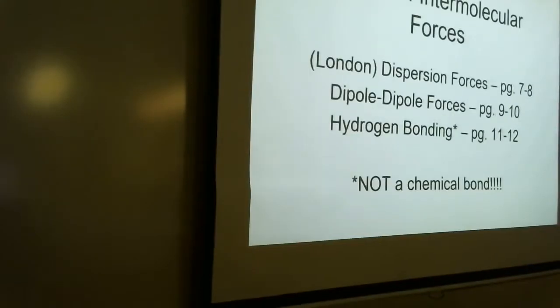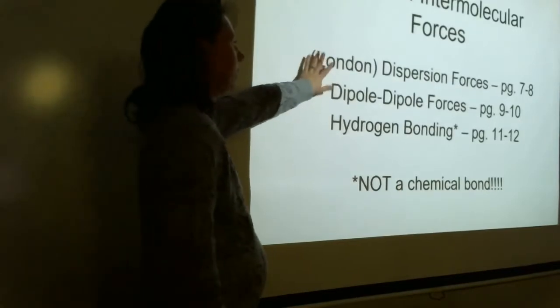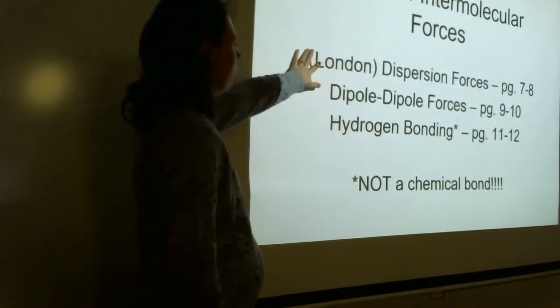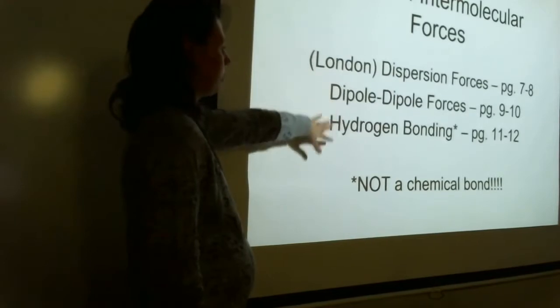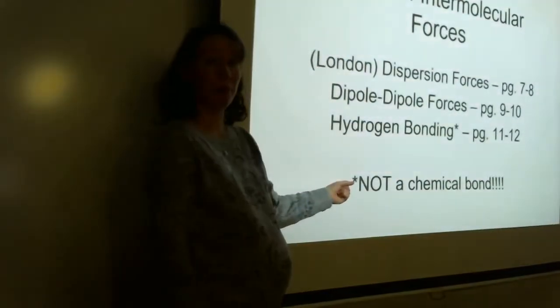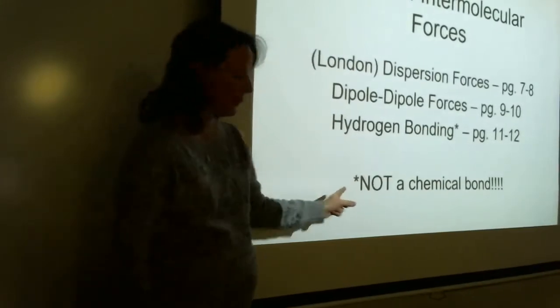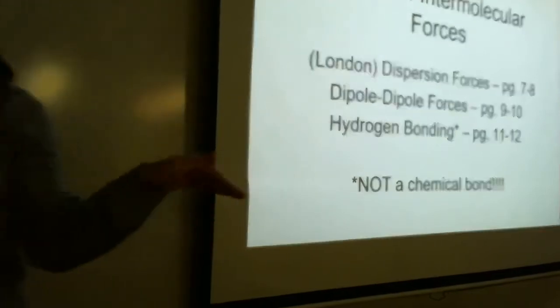So these are all the different intermolecular forces. London forces, again, these page numbers will vary by the edition of the book you have. London forces, dipole-dipole forces, and hydrogen bonding. I put the asterisk there because it's not actually a chemical bond, so don't let that name mislead you. We're going to go through all three of these today.